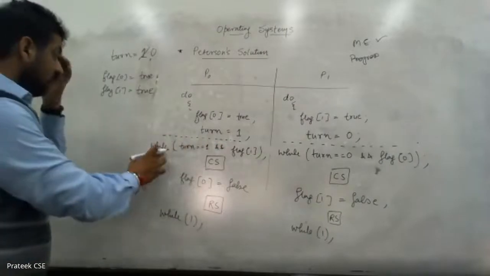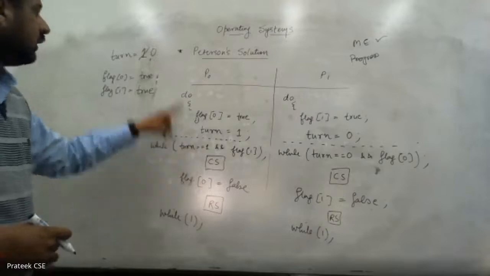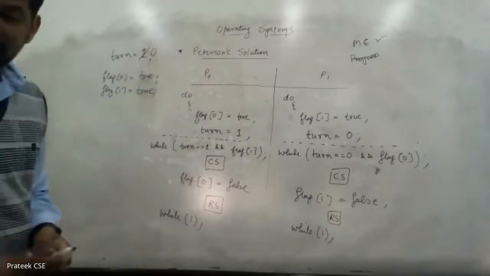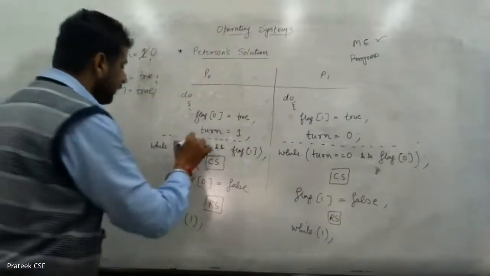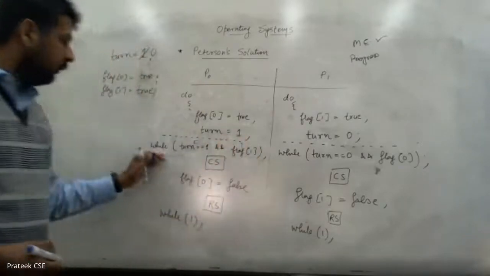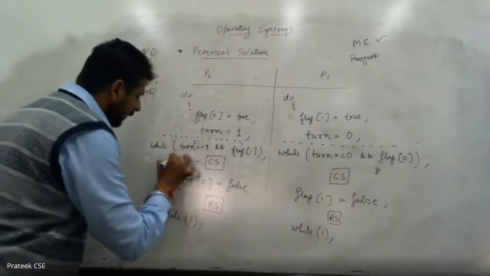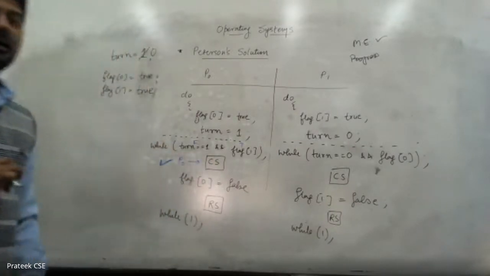सो लेट्स सी। सो while turn is equals to 1, तो टर्न की वैल्यू क्या 1 है? नहीं, टर्न की वैल्यू 0 हो चुकी है। सो दैट मींस दिस पर्टिकुलर कंडीशन विल बी फॉल्स एंड फ्लैग ऑफ 1, दोनों फ्लैग की वैल्यू ट्रू है बट ट्रू एंड फॉल्स विल बी फॉल्स। सो दैट मींस P0 will be able to enter the critical section.